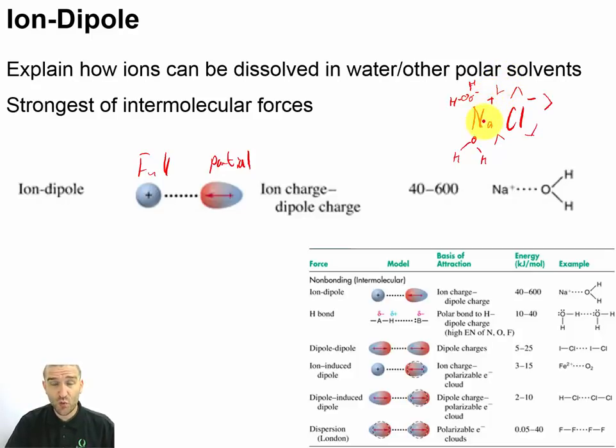And so we're going to have water molecules swarming from the front side, from the back side of the screen, and the ones that are in the plane of the screen. So there's going to be lots of space to get these water molecules around them and help pop them apart. That's what we're talking about for ion-dipole interactions.